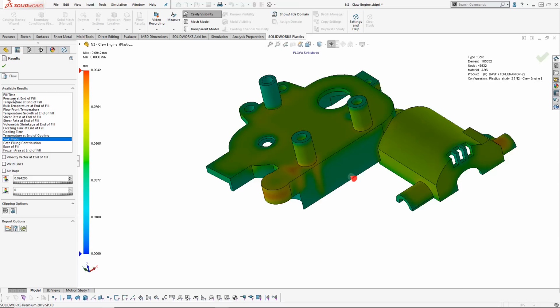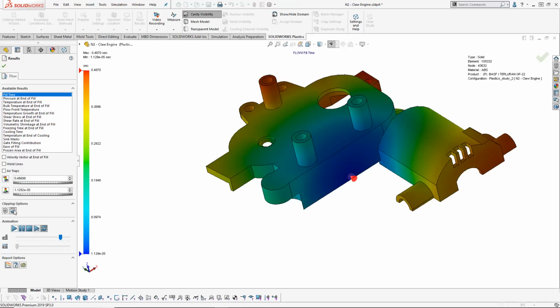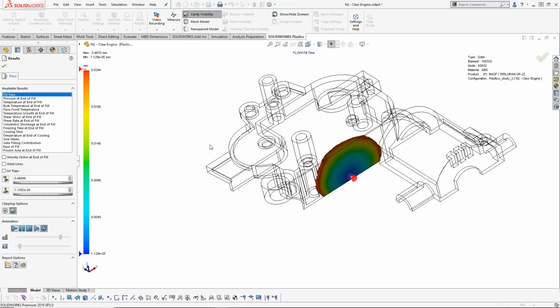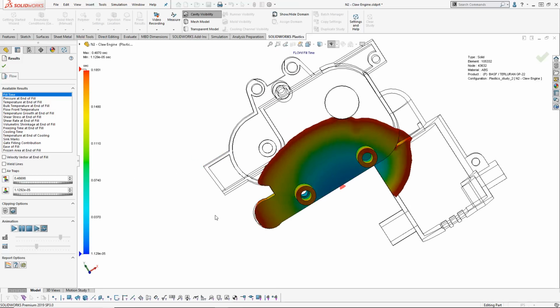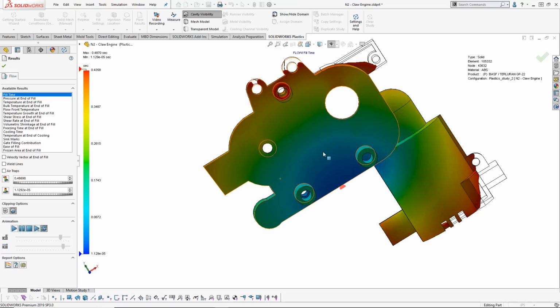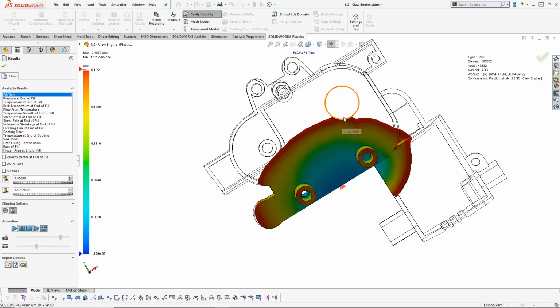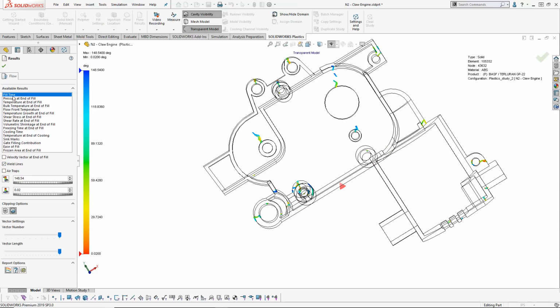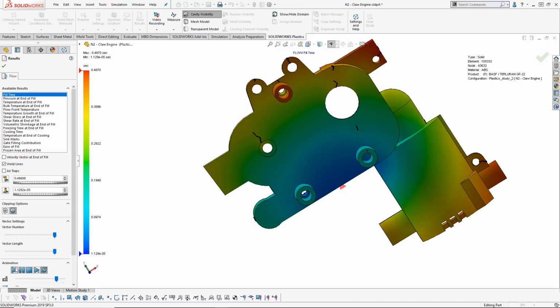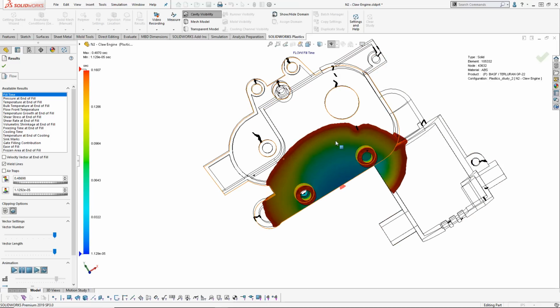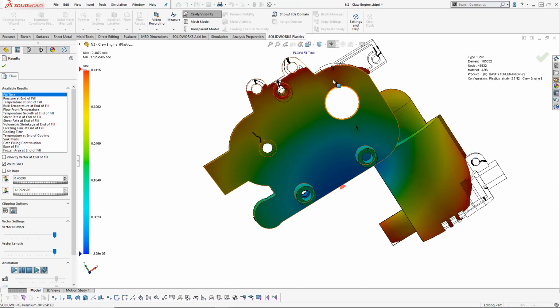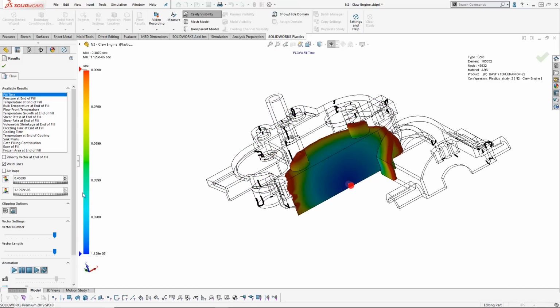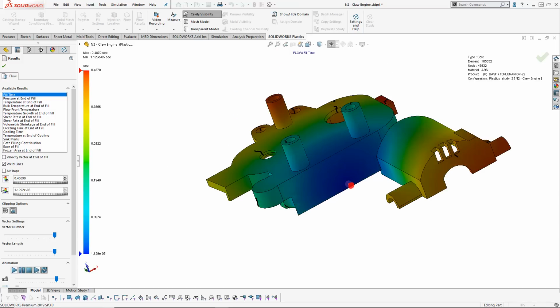So there's other things. If I go back to the fill time, we can watch the flow of the material into the part. That's another thing of the fill time. So we can see as it wraps around these cores, these would be areas where our weld lines would show up, right? So if I turn on weld lines and go back, run my animation again, we can watch as it wraps around the cores. That's where the weld lines show up. And turn on the air traps on the model.